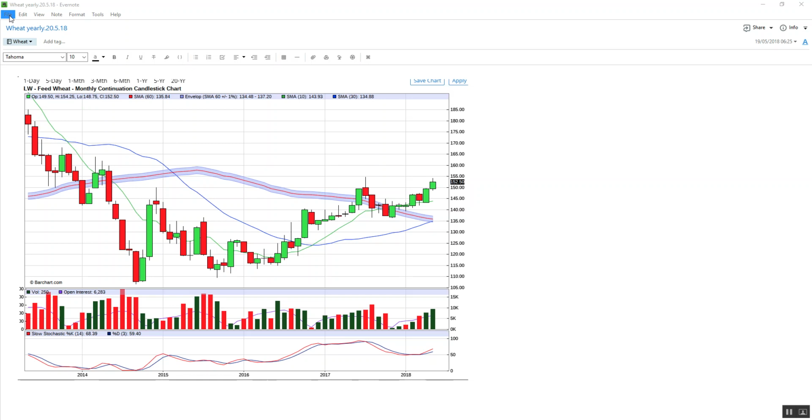Market close, looking at the November contract 2018. Got the yearly chart, monthly candles in front of us. Close 152.50. What else can we see on this chart? We can clearly see a nice sloping upwards trend. We can see a swing high here, 155, looking to be tested.